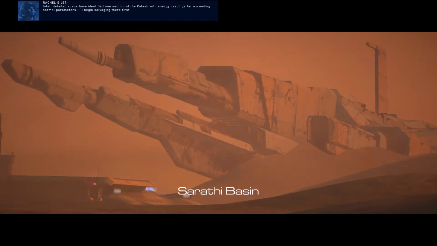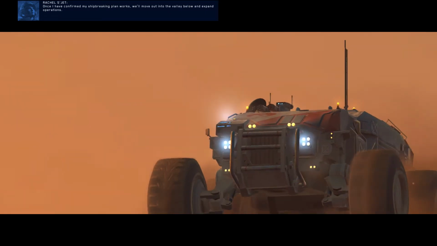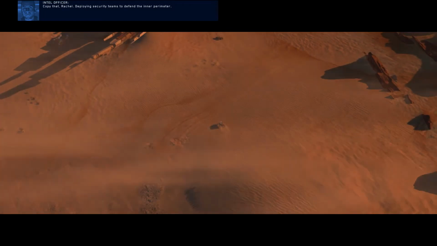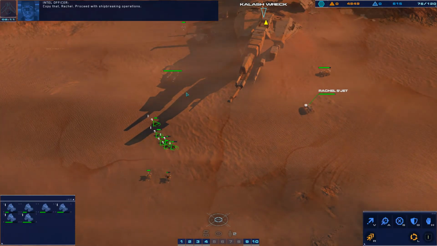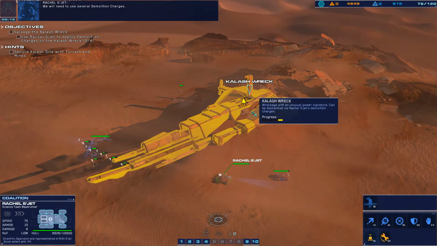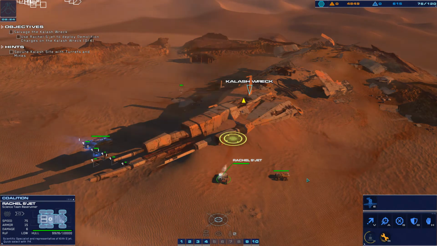Detailed scans have identified one section of the Kalash with energy readings far exceeding normal parameters. I'll begin salvaging there first. Once I've confirmed my shipbreaking plan works, we'll move out into the valley below and expand operations. Copy that, Rachel. Deploying security teams to defend the inner perimeter. Approaching the wreck now. Proceed with shipbreaking operations. We will need to use several demolition charges. I'll need to place the charges on the wreck and detonate them once I'm clear of the blast zone. Understood. Reading you.